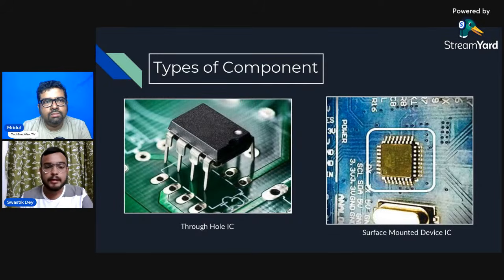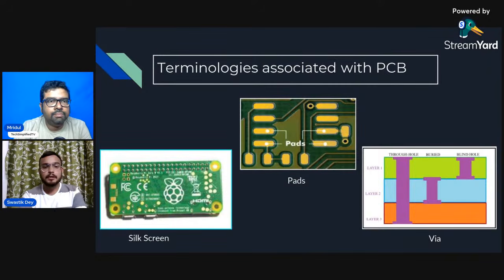If we move on to the next slide. Yeah. So some terminologies associated with PCBs. We have seen a PCB having different terms associated with them. The first one we will see is the silk screen layer. So just like we can see over here, this is a Raspberry Pi board, the backside of a Raspberry Pi board, and we can see that there are a lot of things printed in white color. That entire layer that is printed in white color helps us to visualize what the pin is meant for, or what the different components are there for. That entire white colored layer is called a silk screen layer.